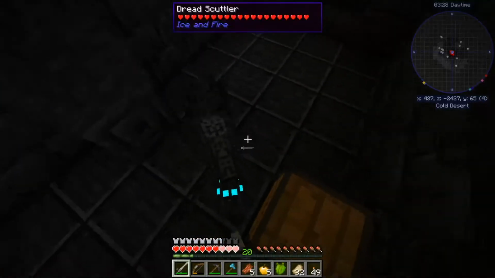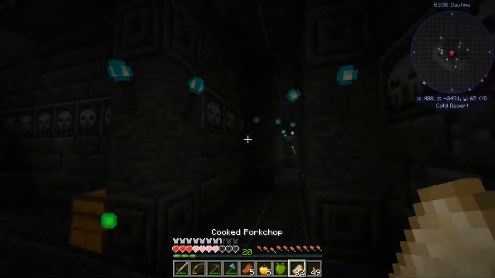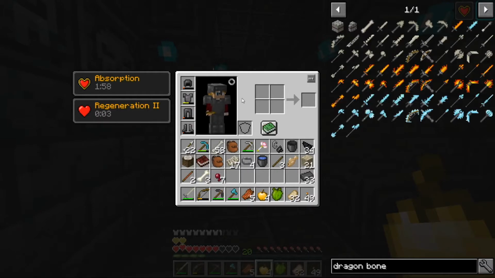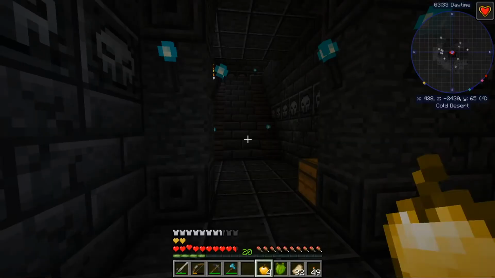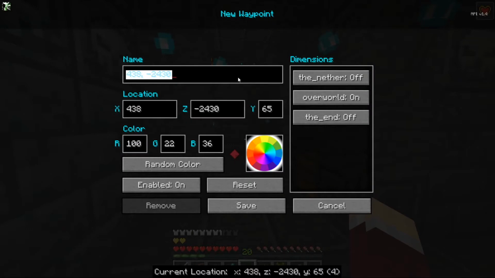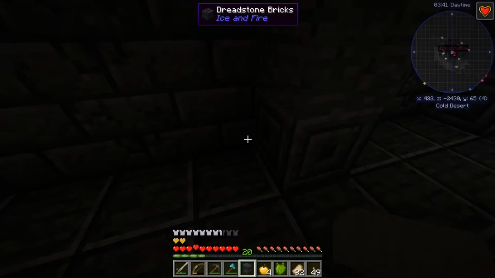Oh, this guy's come down. Let's eat a golden apple real quick. Oh, yeah, I need some repairing on this armor. Tell you what, I should bring my anvil with me, so I'll be right back. I'm gonna set a waypoint here called, what is it? Mausoleum? I don't think that's how you spell it, but sure, whatever. I'll be right back. Okay, I'm back.